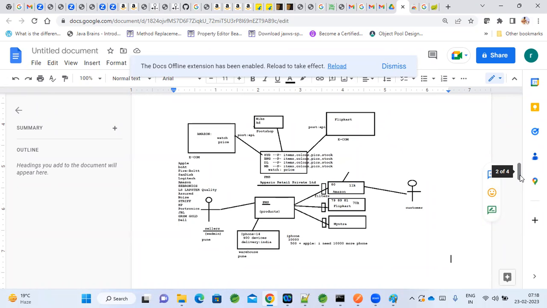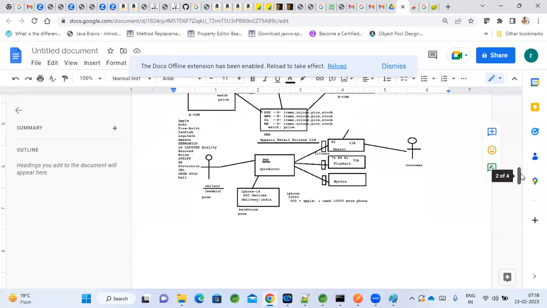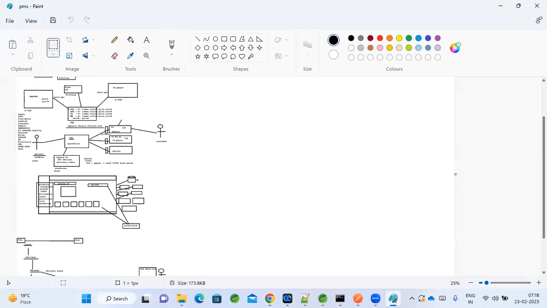I used to work 18, 19 hours daily during this application development. I used to sleep in the office itself. I had good technical exposure, so I spent a lot of time in the office to deliver this product.